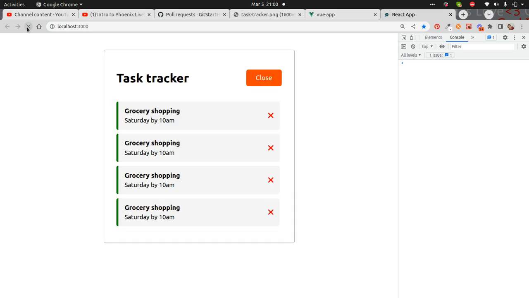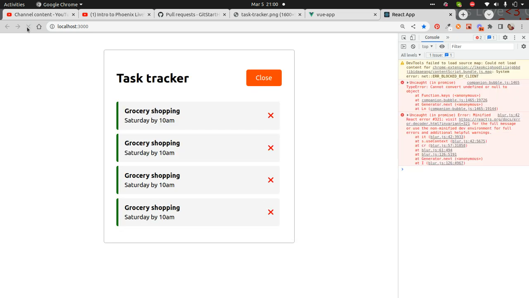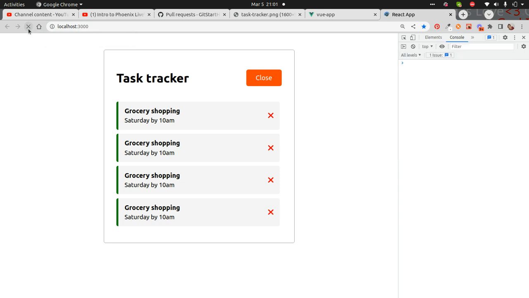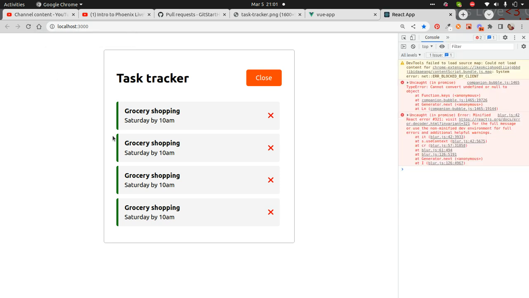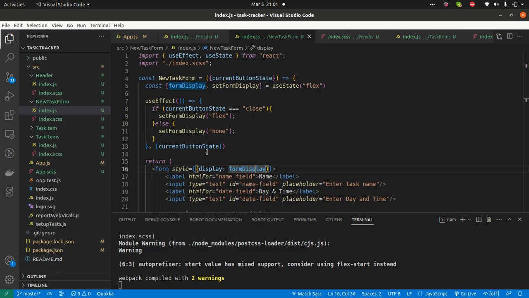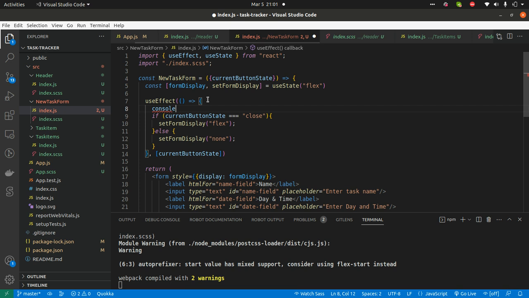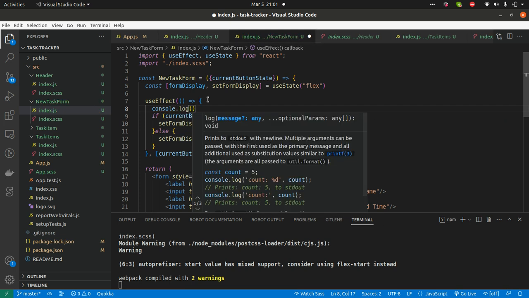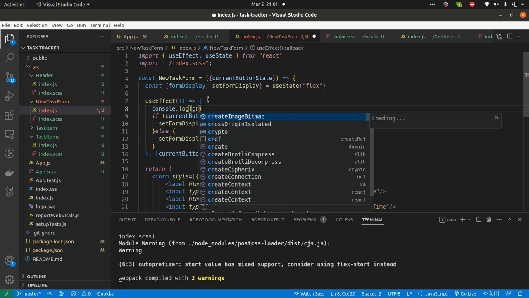So it seems to appear and then disappear. Let me reload that again. And our console.log, I think I need to bring it back. What are we logging? We're logging our current button state.